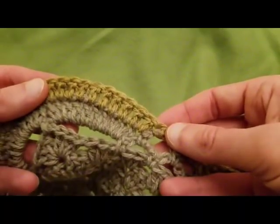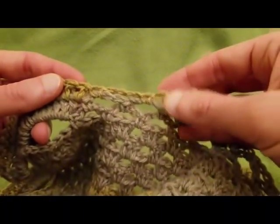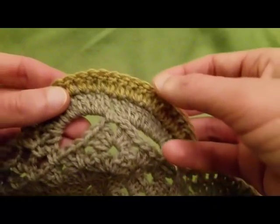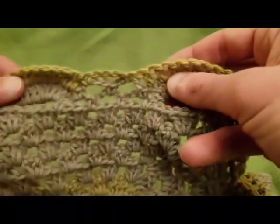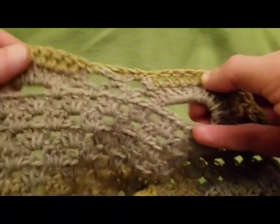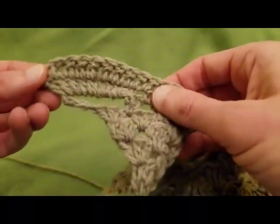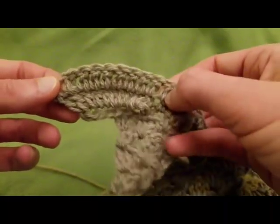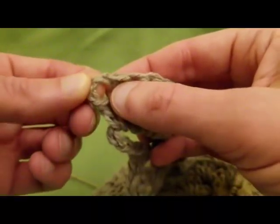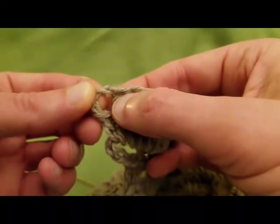And then when you reach the top, you're just going to, again, leap from this point here directly to this point here and do your 20 double crochets with a chain one space in between and leapfrog your way across and do this one and so on and so forth until you reach the very, very end, doing your double crochet, chain one, double crochet, chain one, and then doing, last but not least, a double crochet into the third chain of this chain up right here.